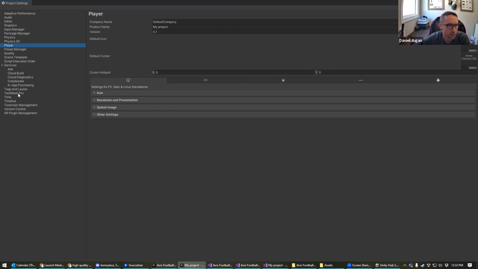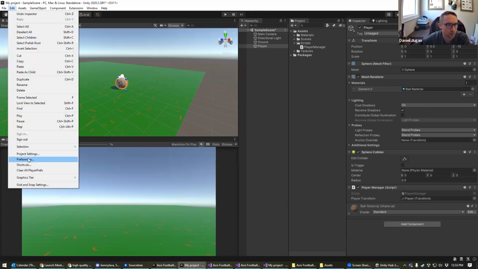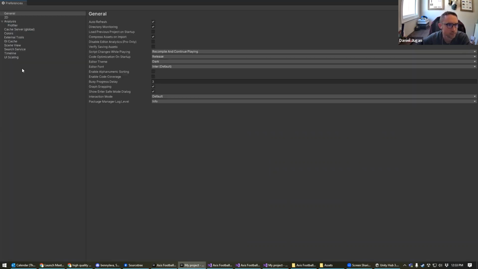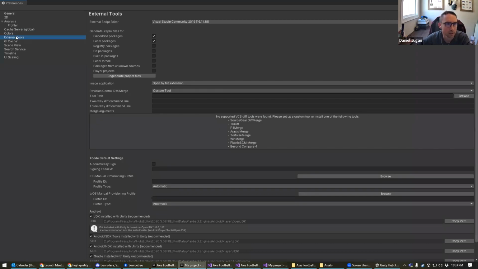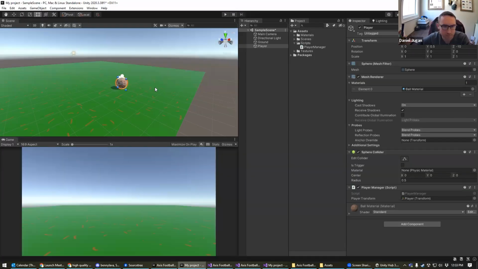They move these around so often. Maybe we're in project settings. Maybe it's in preferences. Here it is. It's in preferences, external tools, the external script editor. You'll want to select it here. That's probably why it's not showing up. You can do that. Okay.